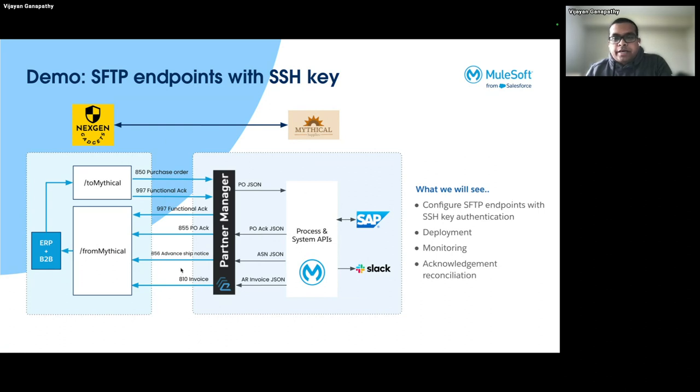We don't deploy one Mule application for each of these endpoints, right? That's going to be an overkill, because a lot of organizations have hundreds and thousands of trading partners, and it doesn't make sense to deploy individual applications. So the applications that Partner Manager deploys are all very, very generic and dynamic. Whenever you add a new endpoint, we don't deploy a new application. We rather redeploy the existing application by injecting things like your configurations or your SSH keys into the same application. So it is very configuration-driven development, and the runtime execution is also very much configuration-driven.